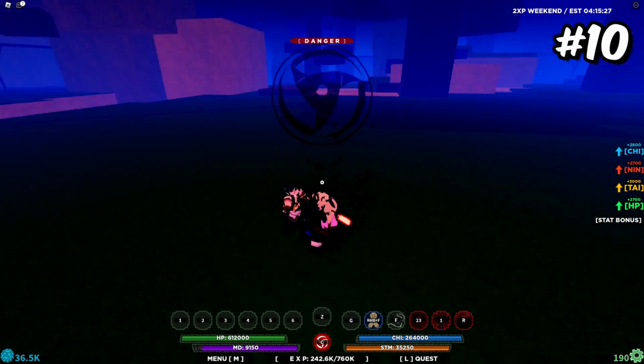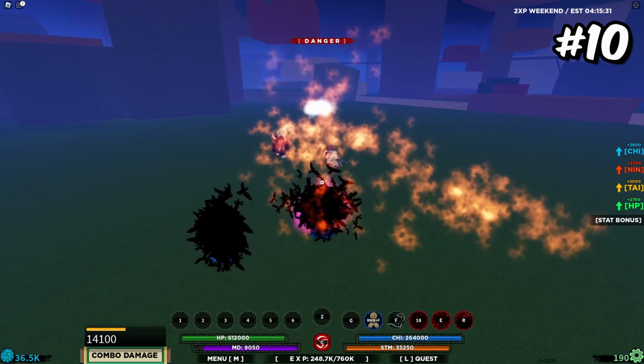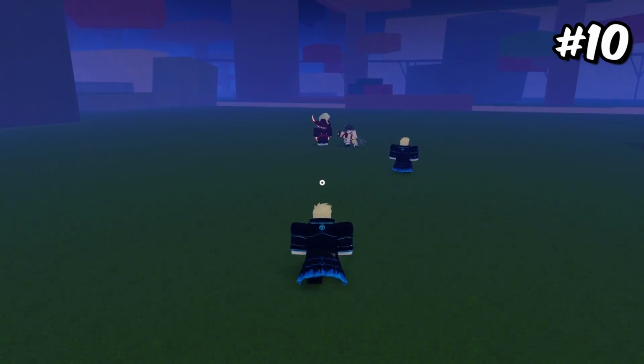And of course, with Bankai, you do actually have this auto dodge attached to it as well, which is the auto dodge meta right now. It's a very solid auto dodge. It's very easy to use as well.